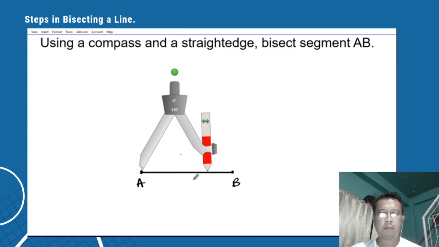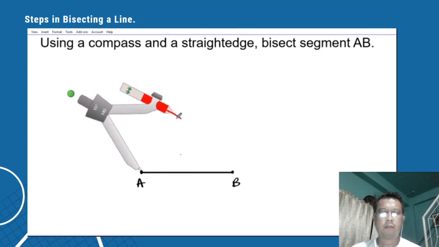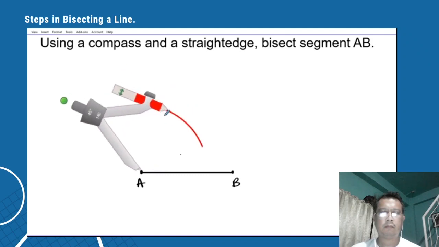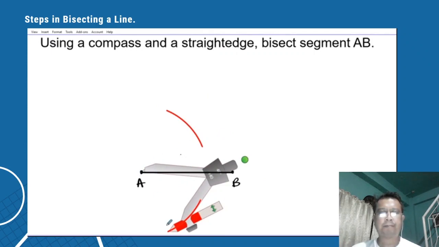You can clearly see this is bigger than the midpoint, and then we just want to make an arc somewhere above where we think the midpoint is. So you have to visualize or try to estimate where the midpoint is, and then you make an arc above from point A, and then you make another arc covering the same region beneath the line segment from point A. Okay, now these are a collection of points that are equal distance from A. So imagine this is a big circle.